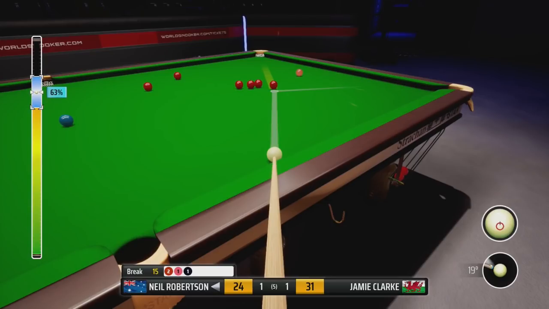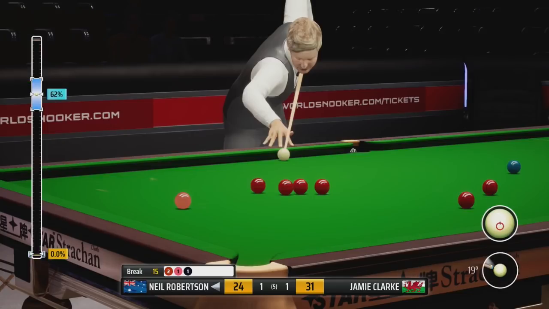Yeah, that looks about right. Hopefully it taps off the cushion. We're hitting it a little bit harder just so it taps off the cushion. We get decent position on the pink.